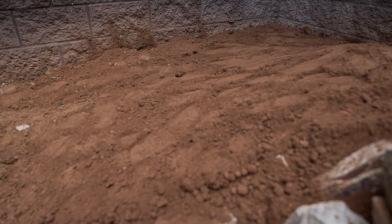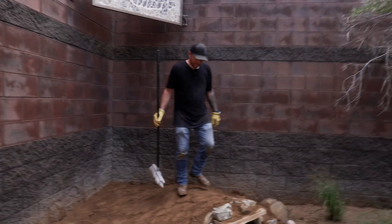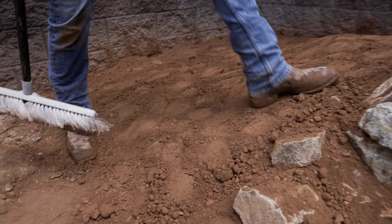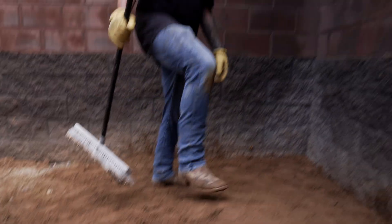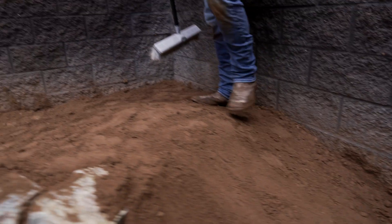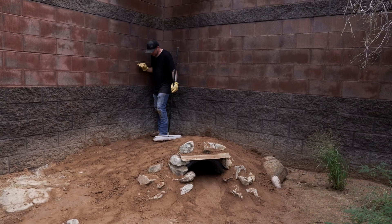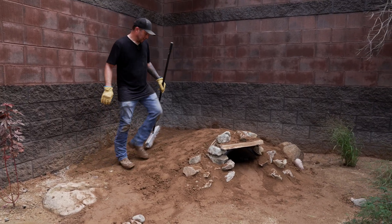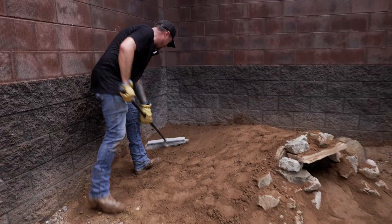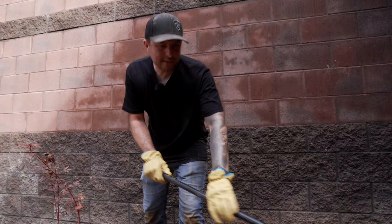We are complete. All 3,200-plus pounds of dirt are on top. When we're done with it the last thing we do is compact it all down — that helps waterproof it so there are no places where water is going to seep in. Then we'll run the broom over the top of it, make it look real nice, and make it look like humans haven't been here. The main goal is to make it look like a natural wild habitat as best we can.